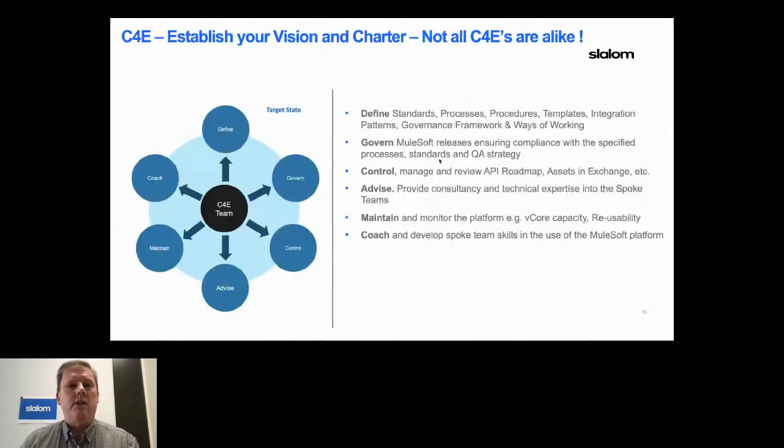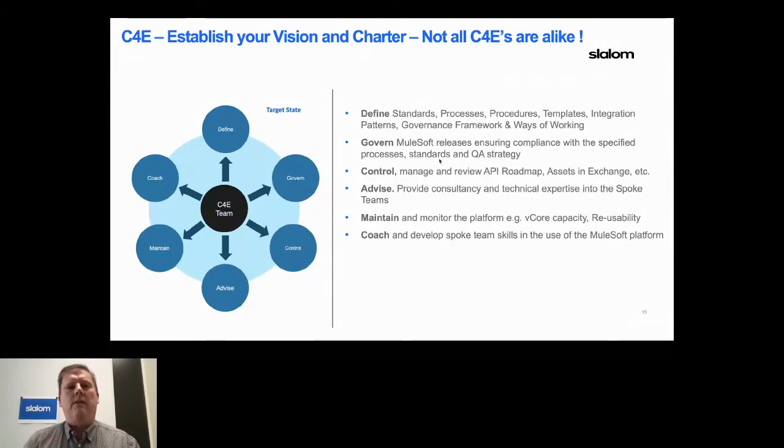So ultimately, you want to establish your vision and charter up front. In our experience, not all C4Es are alike. So you can establish a C4E as a boilerplate model, but ultimately, each customer will have a different organizational construct of what it can look like on day one and what they think it will need to look like in the future, based on their capabilities, their organizational structure, the way they work in that organization, whether they're truly agile or waterfall or somewhere in between. And I think we've all found that these types of experiences influence how effective the C4E can be.